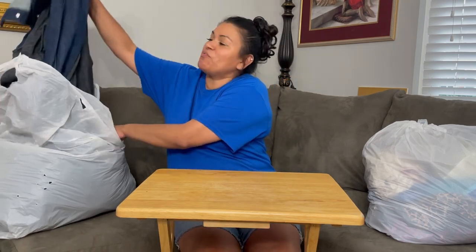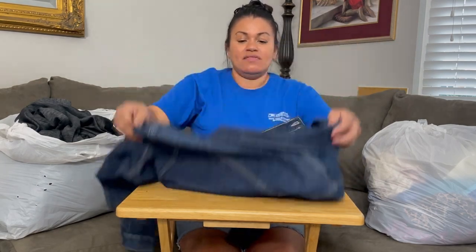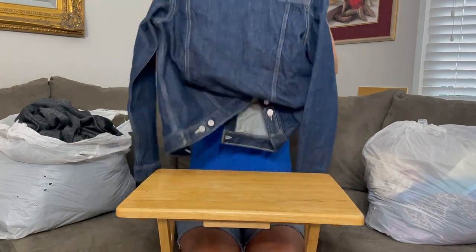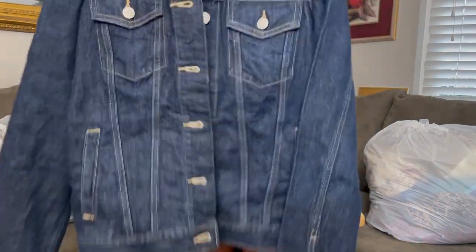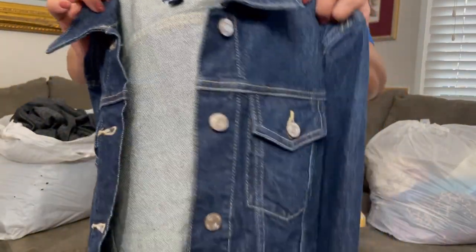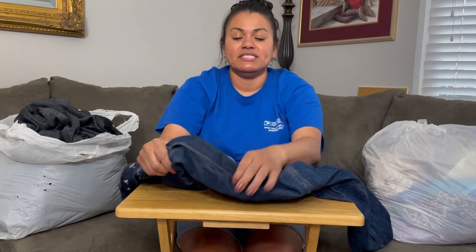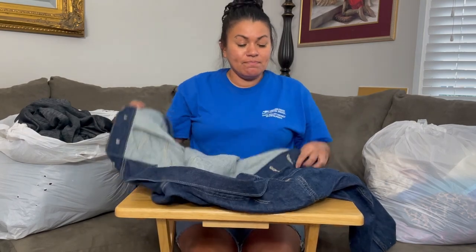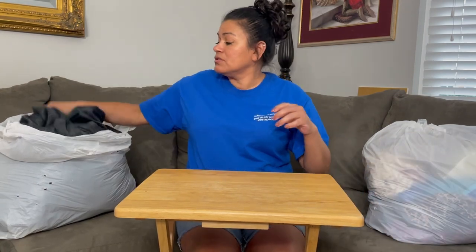So first item we have feels like a jean jacket. And this is a women's Gap denim jean jacket. Okay, and you see the buttons on that? This is a very nice jacket. And this is a size medium. Very nice. And I'm throwing this on the floor because we do wash all our clothes.